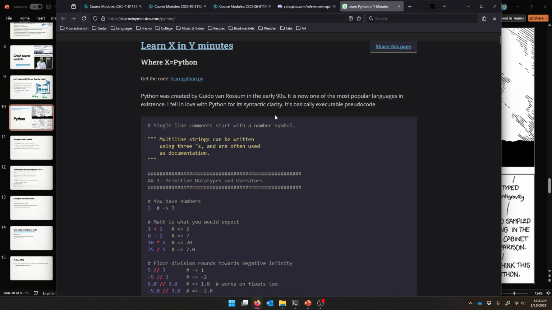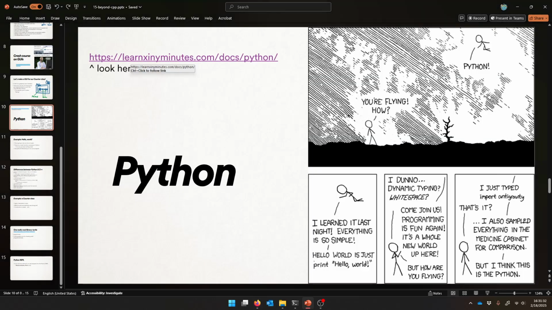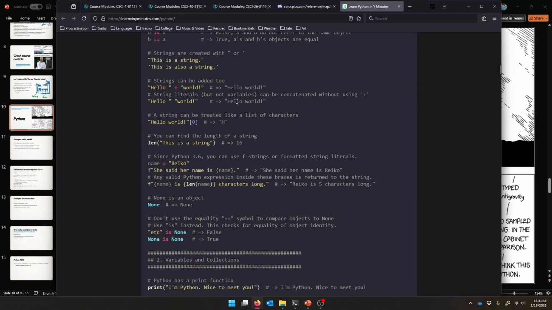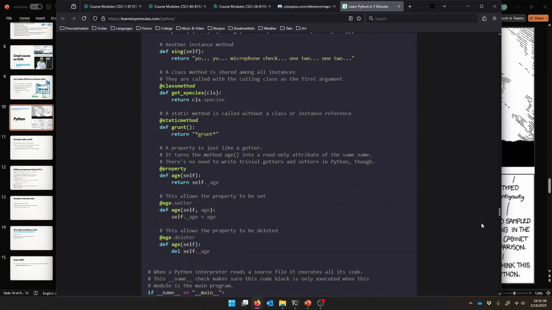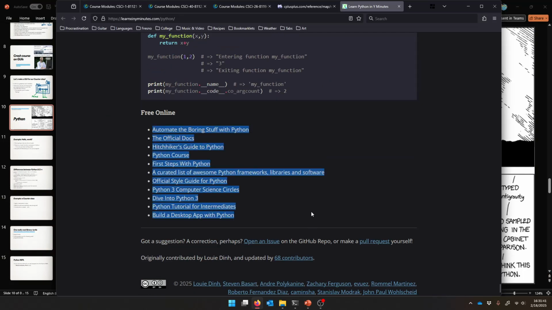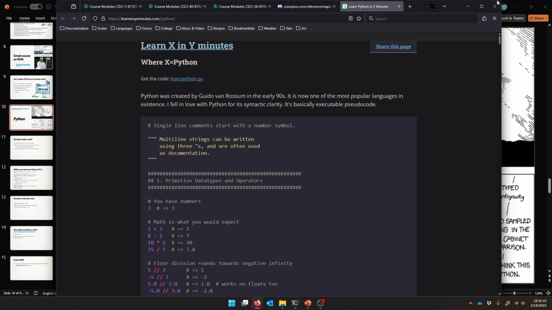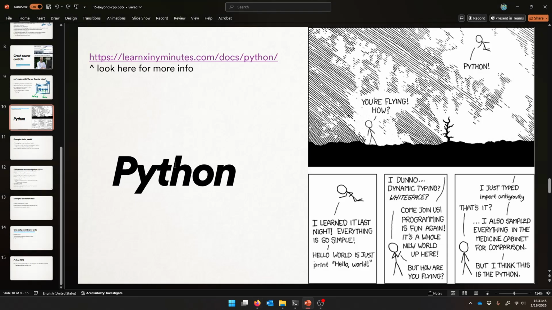So here's another website, Learn X in Y minutes, same website, but another page on it. And there's one for Python. So you just scroll down and you learn Python in just one big file. And at the very bottom, they have next steps if you want to learn more stuff about Python. So I highly encourage you to read this stuff, because Python is a very, very popular language that you should definitely know before you leave here, all right? Because pretty much every UC, if you transfer to a UC, they're going to teach Python first, and I expect you to know it by the time you get there, okay? So keep that in mind.